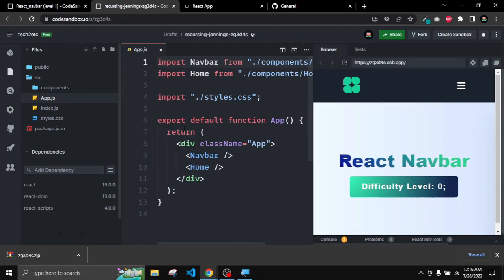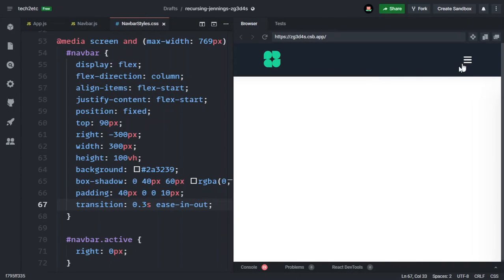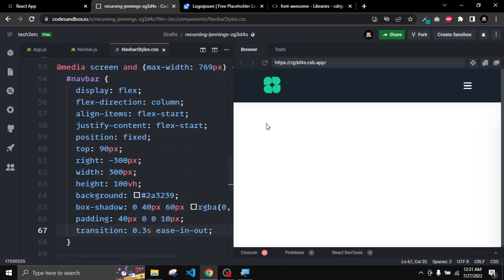That's it. In this tutorial I have shown you how to create a responsive navbar using ReactJS. I have shown you how to deploy your project and your website on Netlify or on GitHub Pages in just a few seconds. Also I have shown you how to use CodeSandbox, and also how to download your project from CodeSandbox. So guys, we have successfully created our navbar using ReactJS, and we have used all the pretty basic things for creating this navbar.